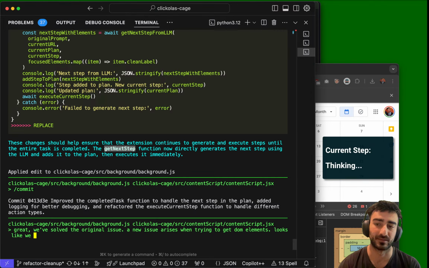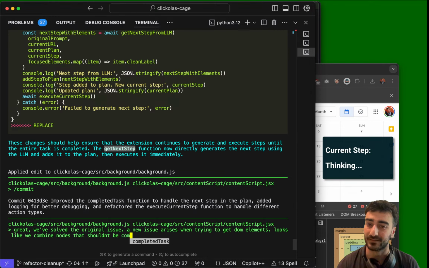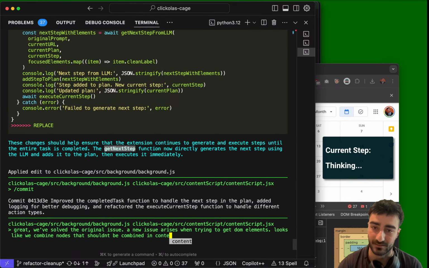Looks like we combine nodes that shouldn't be combined in content.